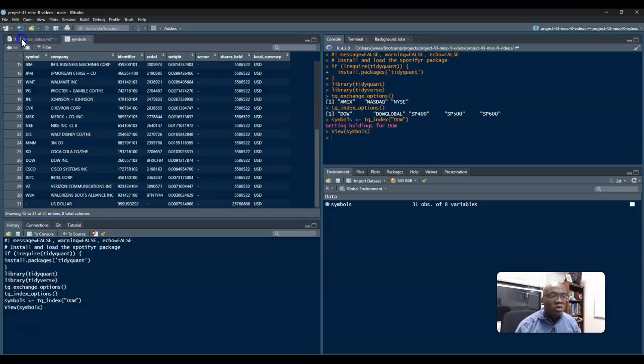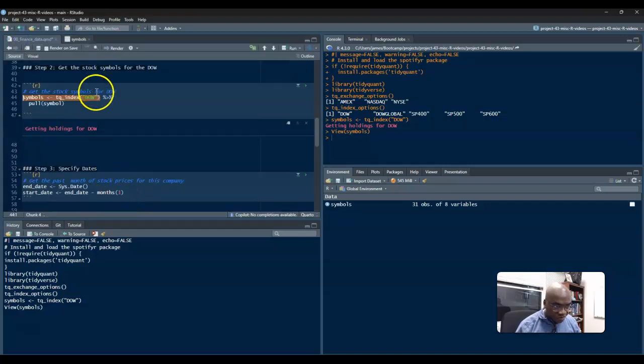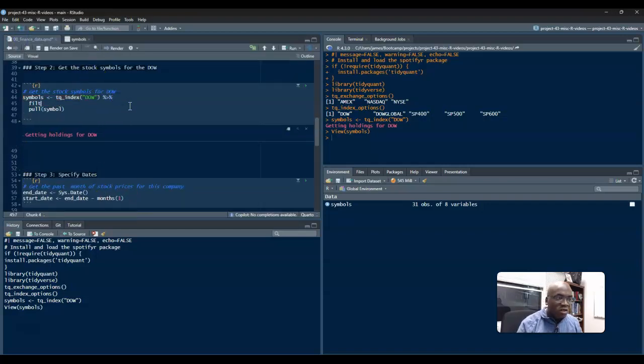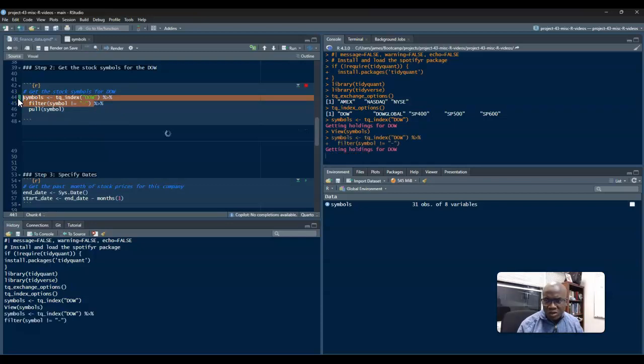So we do a filter on symbol, symbol not equal to dash. This should now work. It should go from 31 to 30. Good, so it's gone.